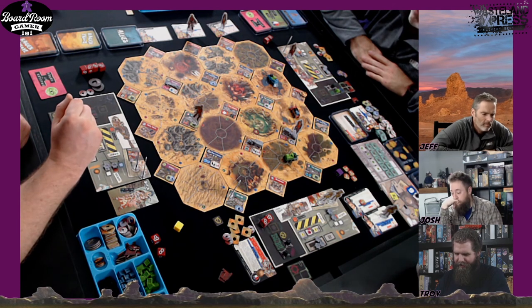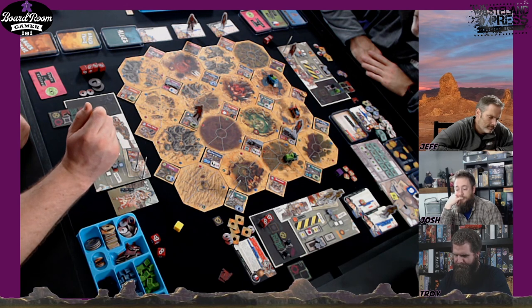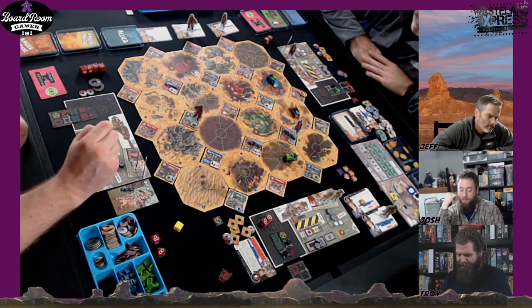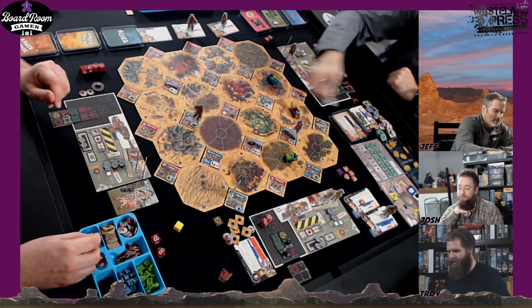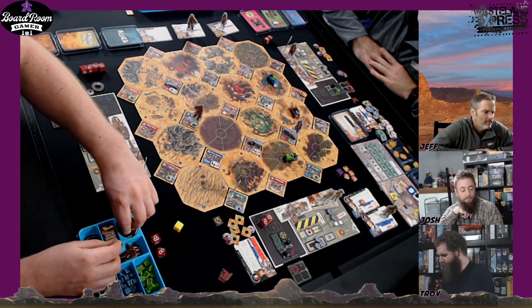Moving to... I'm gonna stay right there. Just do a purchase action. Buy some water. Buy two, two in a row. $3 water becomes $3 water. So leave a token there. Six and four back.